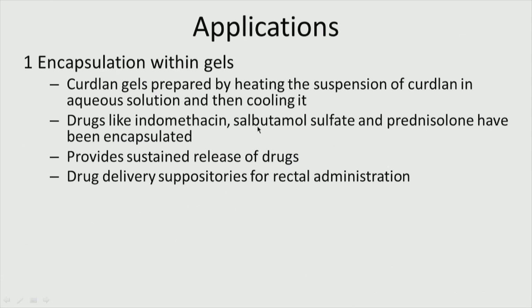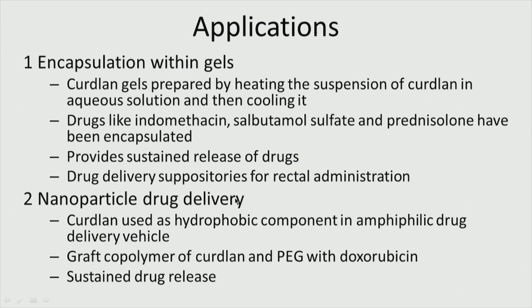Drugs like indomethacin, salbutamol sulfate, and prednisone have been encapsulated. It provides sustained release of drugs. It can also be used for drug delivery through rectal administration, as suppositories. We can also make nanoparticles of curdlan because it is the hydrophobic component in an amphiphilic drug delivery vehicle. We can graft copolymer curdlan with PEG and then load a drug like doxorubicin, which can lead to sustained drug release. Okay. That is another example.